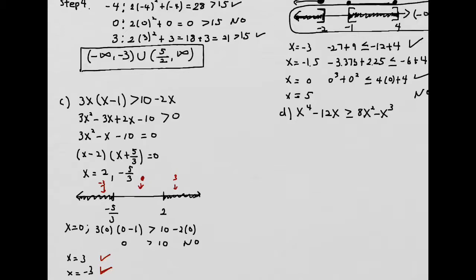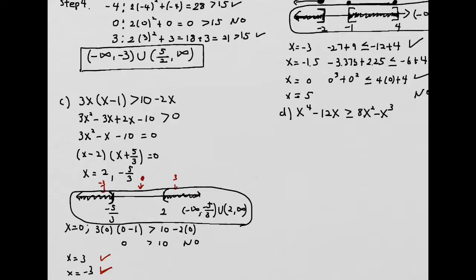And your interval notation will be negative infinity to negative 5 over 3, union 2 to positive infinity. And I use the parenthesis because when you go back and look at the given problem, you have a greater than, not greater than or equal to. So because you had greater than, you're going to use the parenthesis. That's why your solution had parenthesis too. So if you wanted to box or circle your final solutions, this is going to be your graph and interval notations.